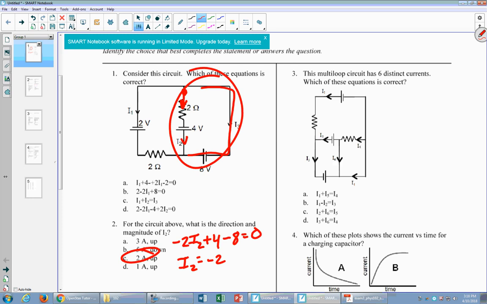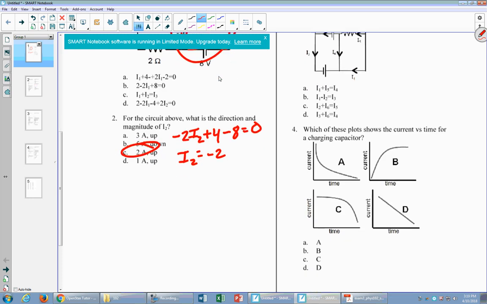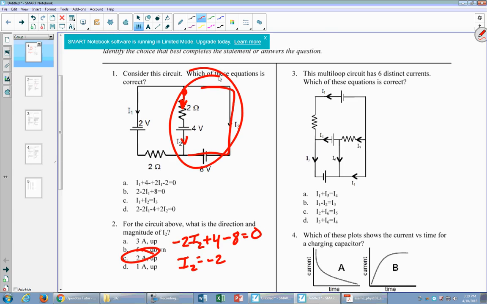Now you pick that. However, you will also have a question where I don't give you any directions. I don't see one here. But you have 3 or 4 multi-loops. One of them's like this, where I give you the directions and you have to pick out the right equation, and then you have to calculate a current. But then I give you another circuit that doesn't have any directions on it. And you just pick those directions randomly. And I tell you, okay, pick the current in the 3 ohm resistor or whatever. It doesn't matter. Just pick whatever you want. I don't care. There's no reason to pick any direction.